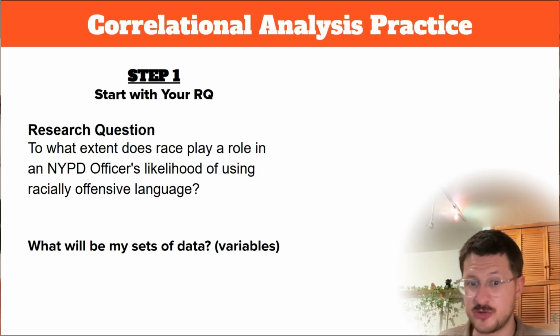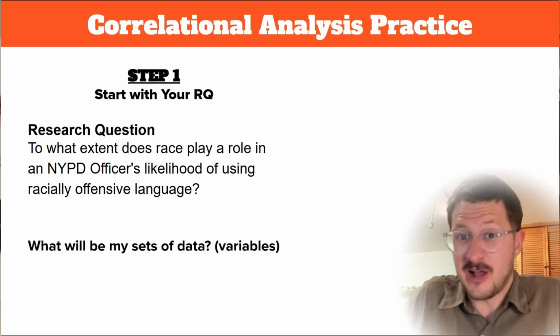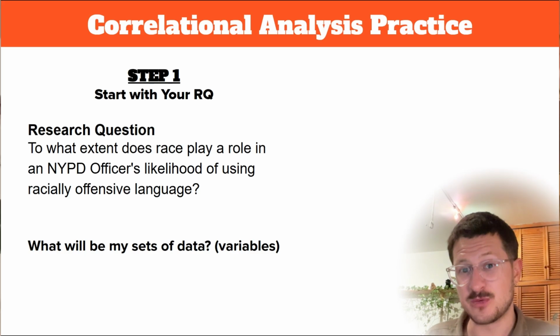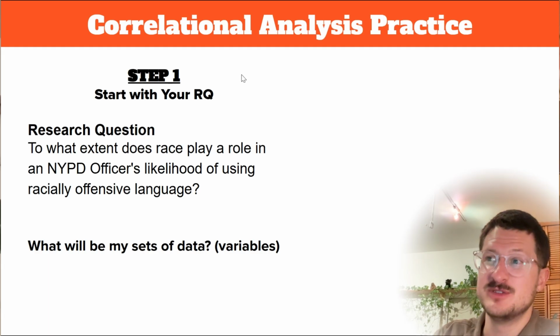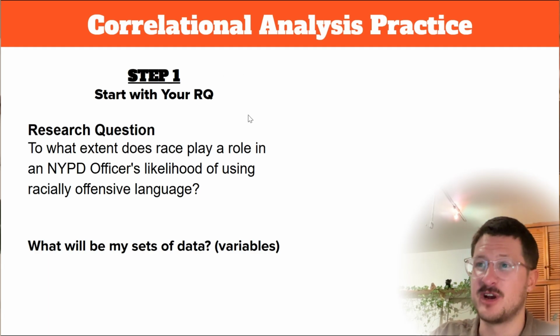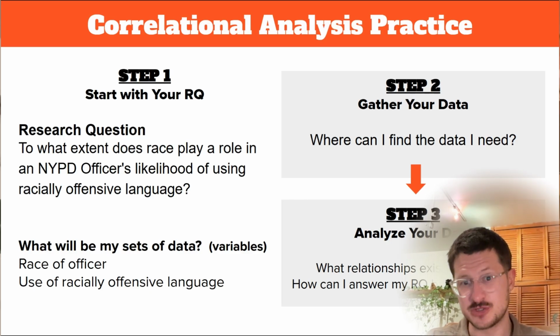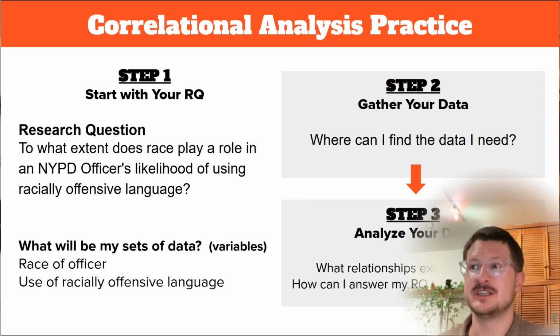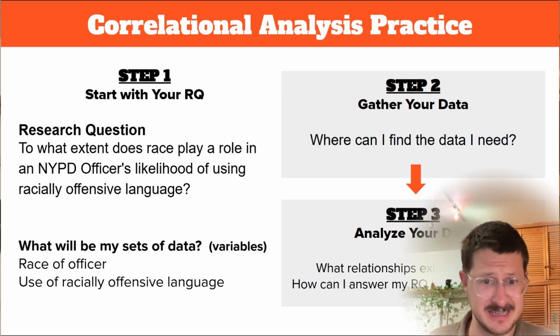But I want to also make sure I actually have this data. Luckily, New York City keeps a record of a lot of police misconduct, and I know for a fact that I have access to this data, and I'll be using this in our practice. So the first question, once you finish the research question, is, okay, where can I find this data? Does it actually exist?